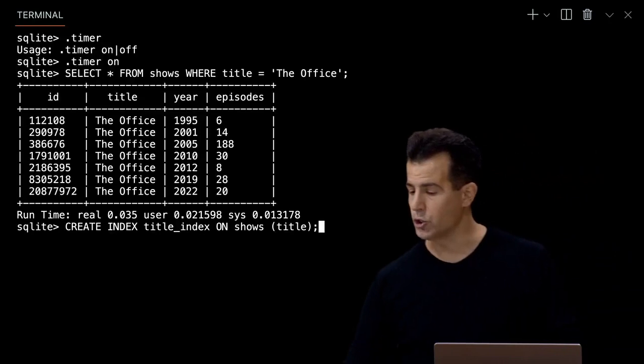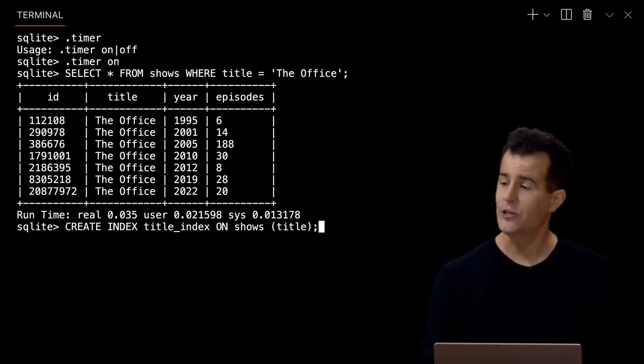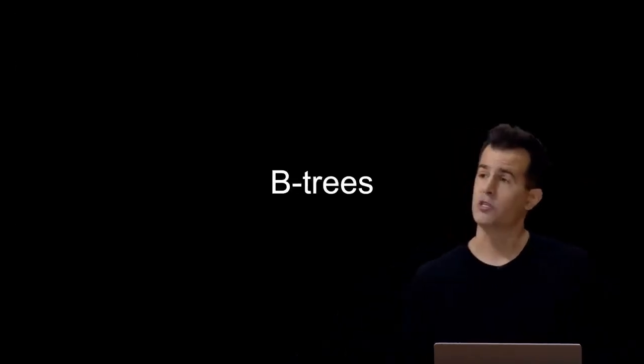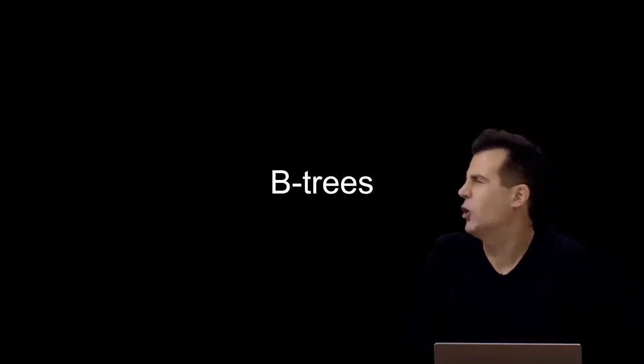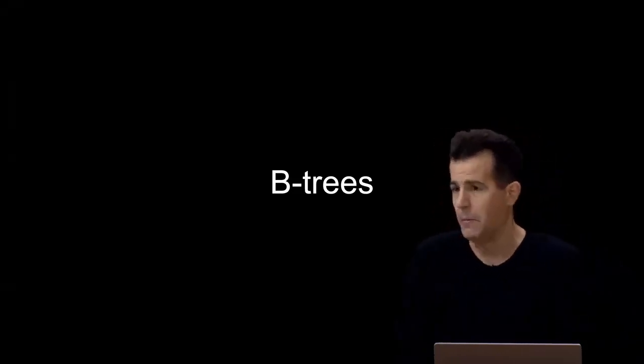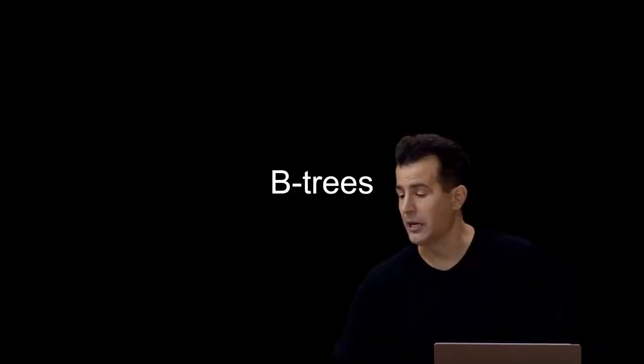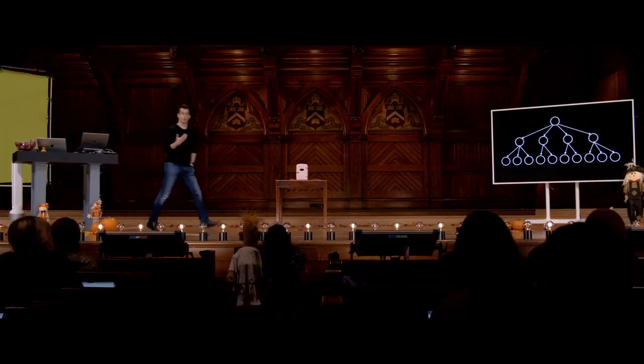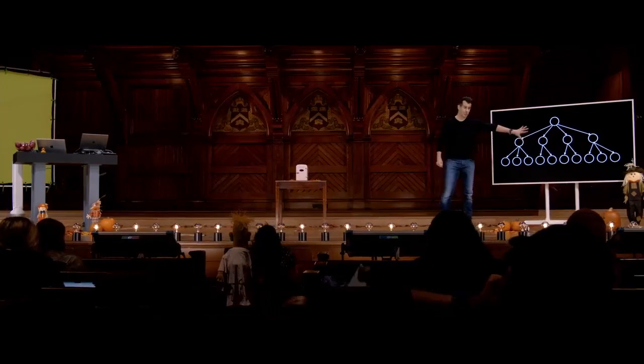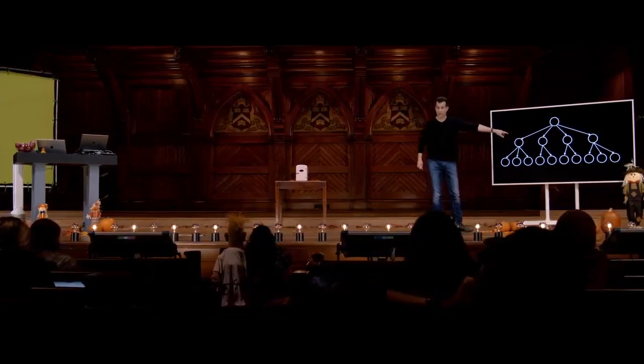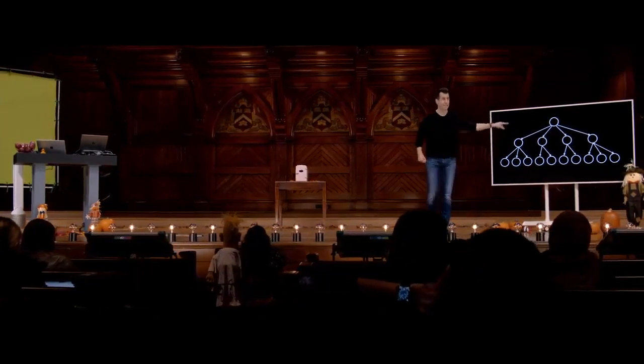All right, what is this going to do for me? Once I hit enter, this is going to create in the computer's memory, the database's memory, something called a B tree. It's not a binary tree. A B tree is actually a potentially more efficient data structure that we didn't talk about a few weeks back in week 5, but it looks a little something like this, which looks similar to a binary tree. But does anyone notice what makes this not a binary tree?